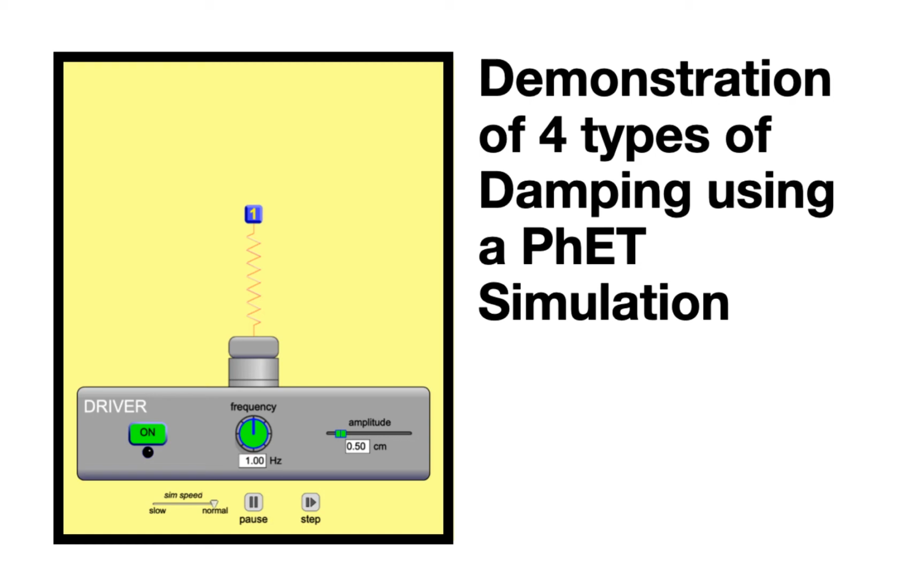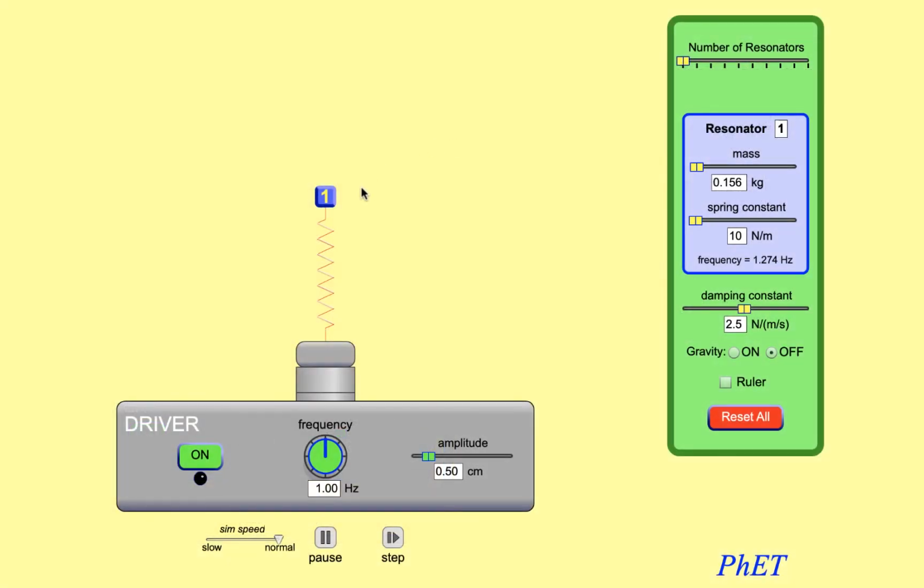Okay, so I wanted to show something very specific about damping. I wanted to show the difference between critical damping, underdamped, and overdamped systems, and then also show what lightly damped looks like. So this is what we have. We have our mass and spring, and I have these all set for very specific values.